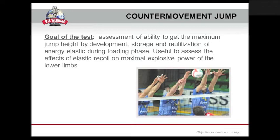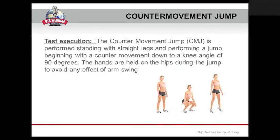That is quite important because it is applied to assess the ability to get the maximum jump height by developing, storing, and reusing the elastic energy that we can absorb and create during the loading and exploding phase. It's very useful to assess the effect of the elastic recoil on maximum explosive power of the lower limbs, so it's quite an important test.